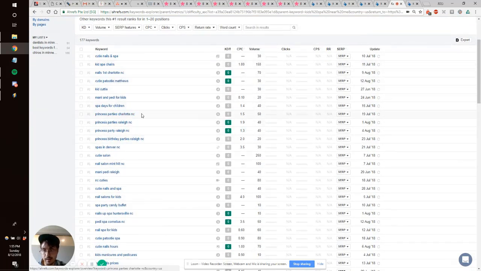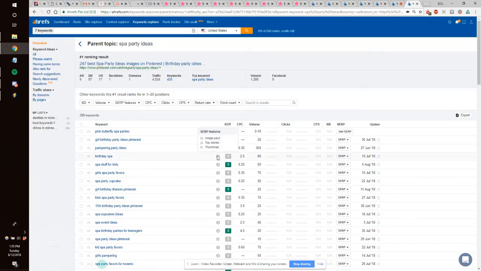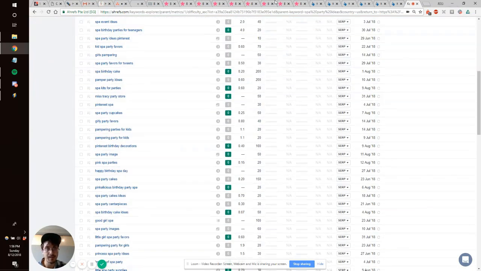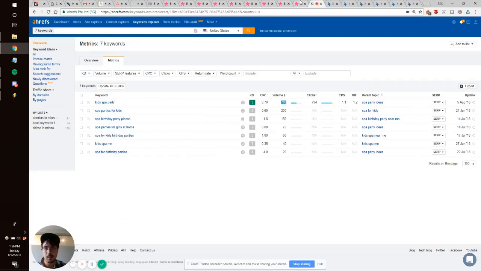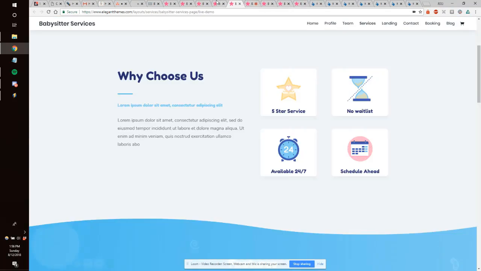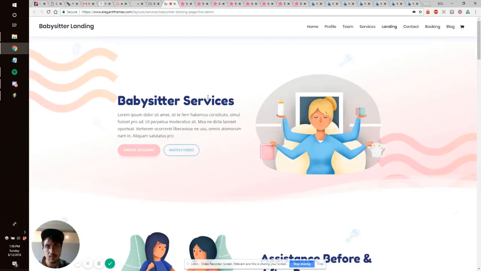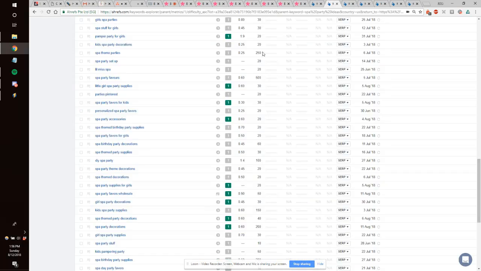Princess parties, spa days for children, right? Girl party, girl birthday party ideas Pinterest, right? Again, I think you understand the value here. Having all those keywords on your page is something I'm trying to fit in on 15 pages, but for 1500, I can quote you on that and try and probably take the best ones here.